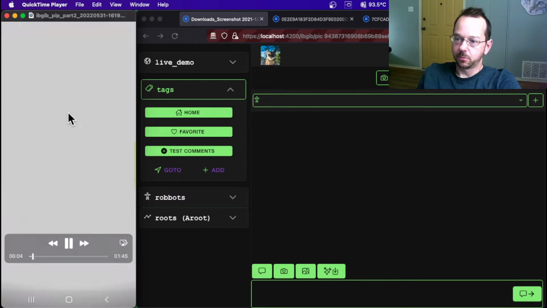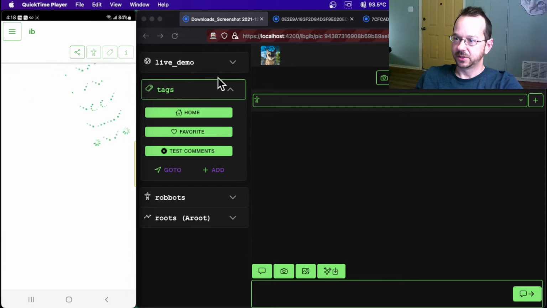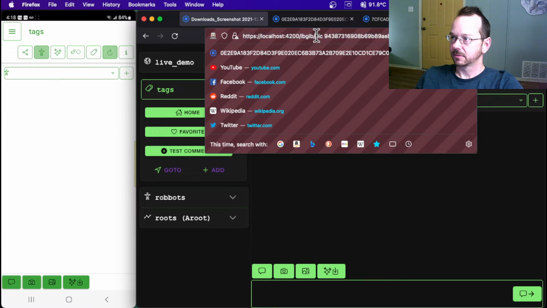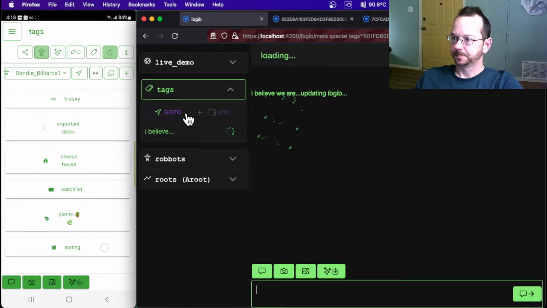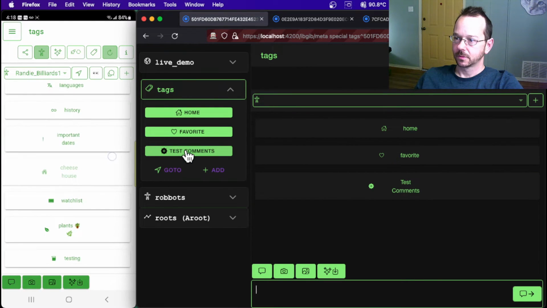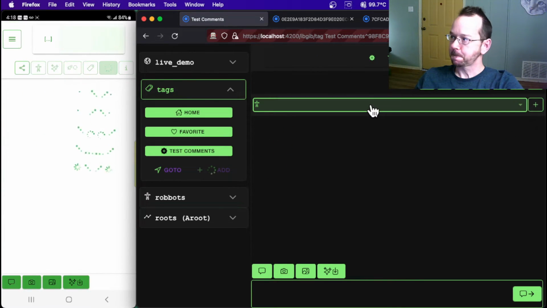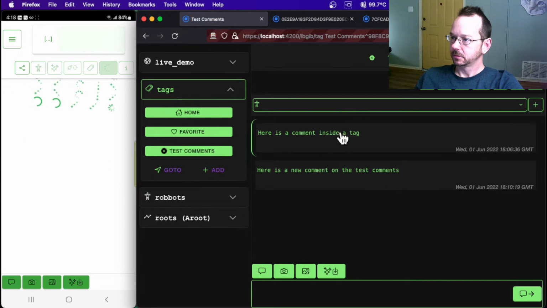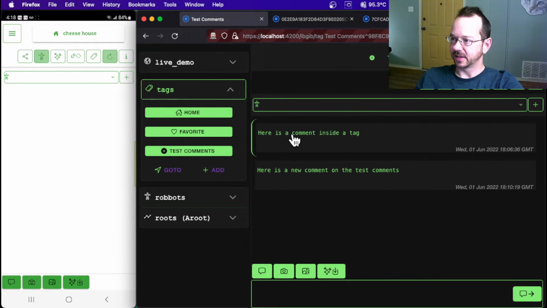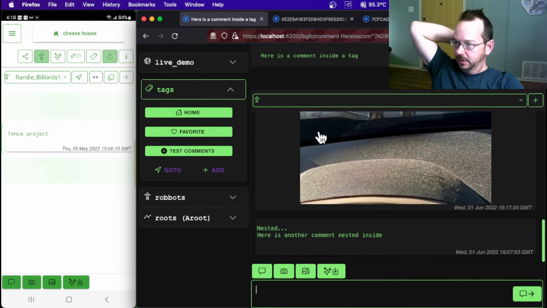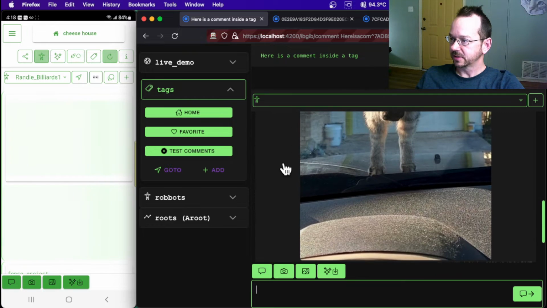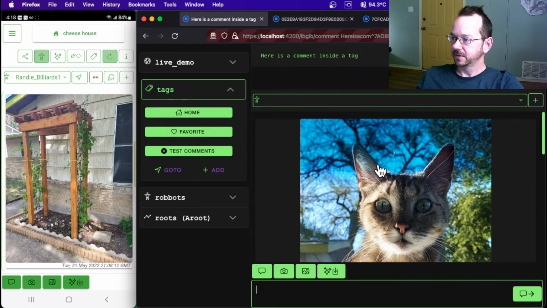Here's when we blow it away, bring it back up, navigate to it again. This is just like saying, we'll go to our test comment. Green thing says it has children inside of it. We go to it. Now again, if you notice, it started off as a different picture, then updated to this picture.